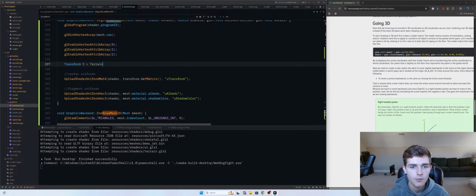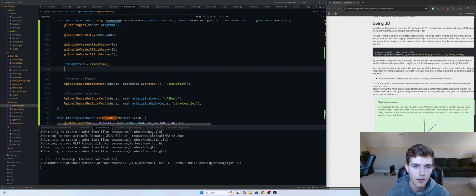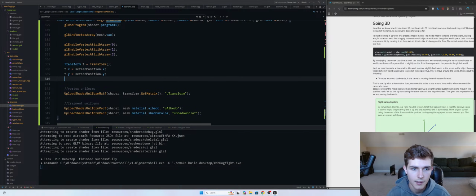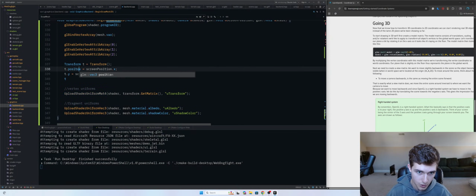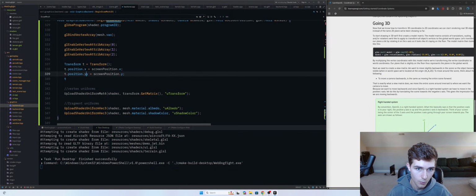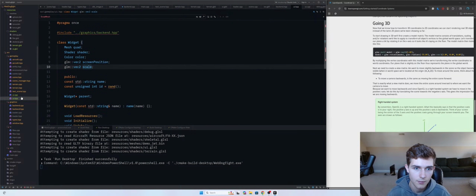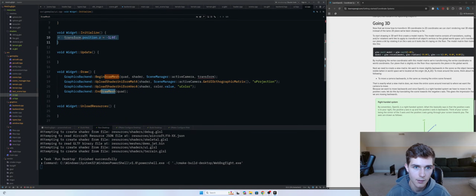t equals transform, and then t dot x equals screen position dot x, t dot y equals screen position dot y, t dot position dot x, position dot y, and then dot z will be set to negative something, because we in here have that, yeah, -1.